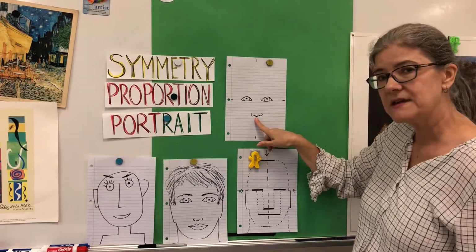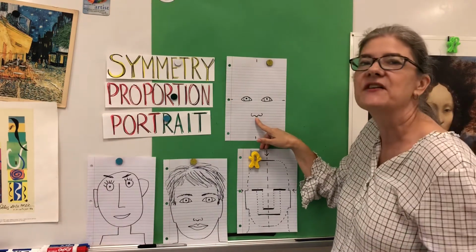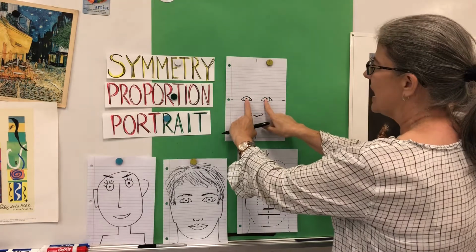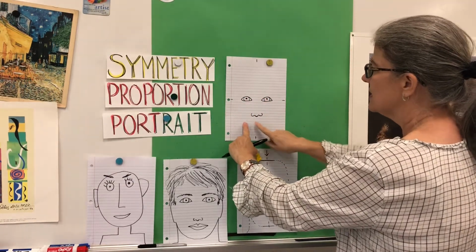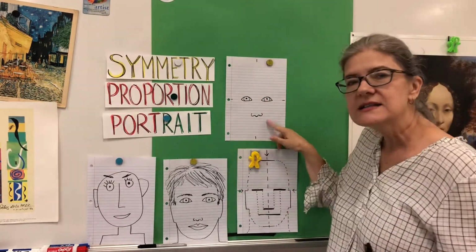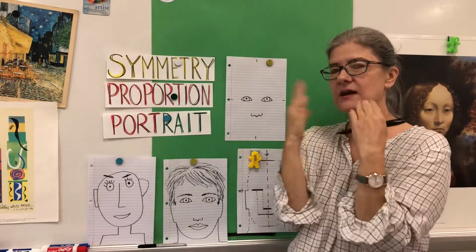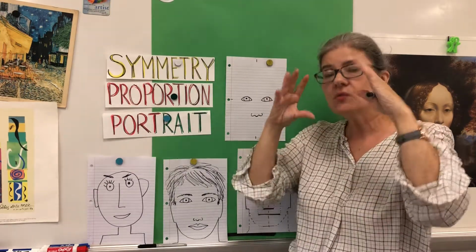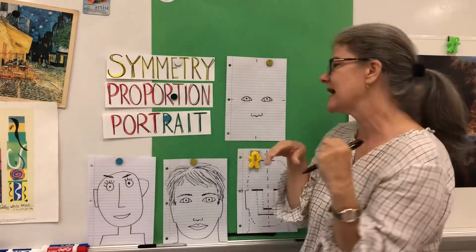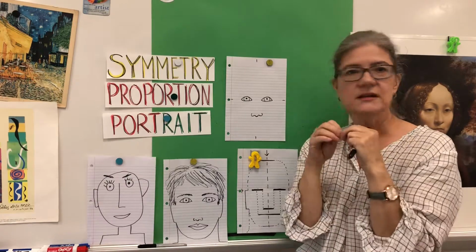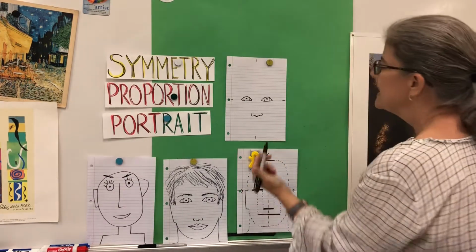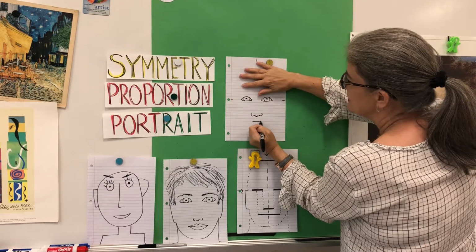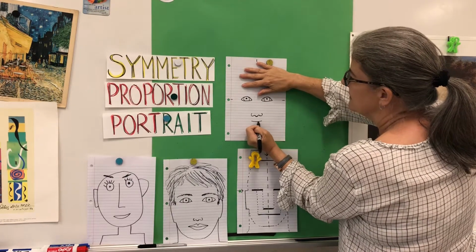I'm going to make the mouth next. I have a little trick for making the mouth with 3 lines. How wide am I going to make it? I'm going to make it as wide as where the pupils are, just under the nose. So if you put your lips together and look in a mirror, you will see a line that's made when your mouth is closed, when your lips are together. That line is usually not perfectly straight. It kind of goes up like this under the nose. It's like barely a little smile.